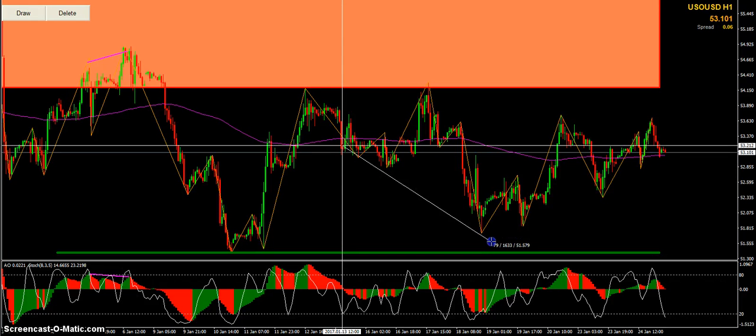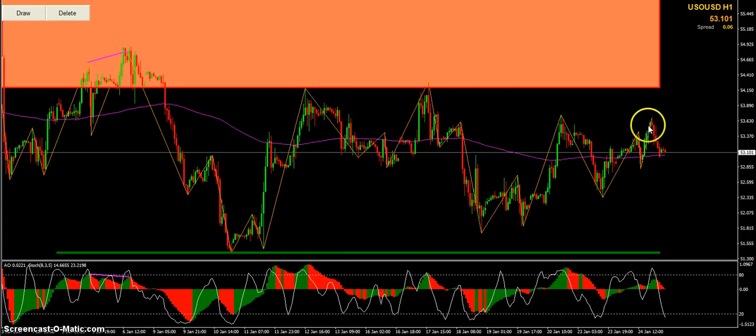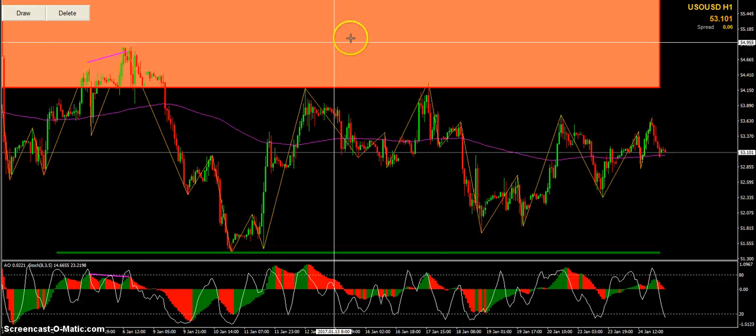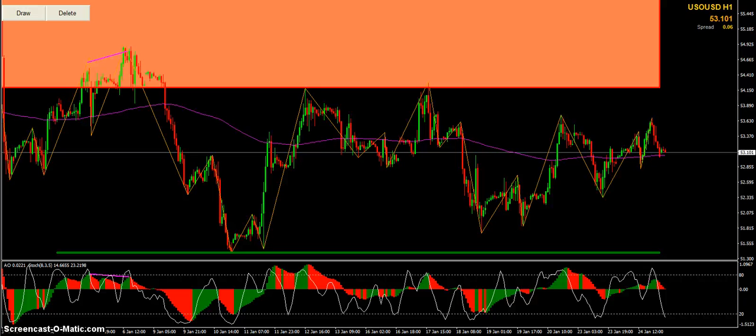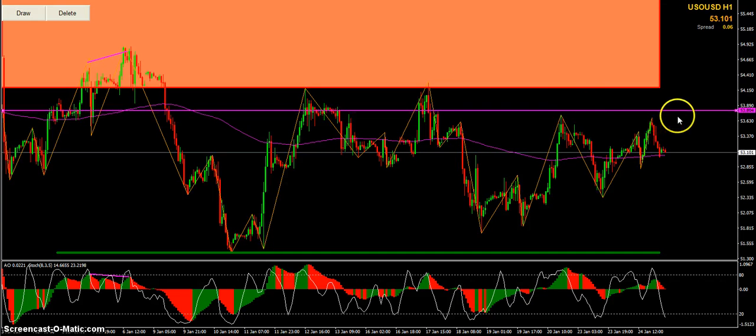Not enough for me to want to consider getting out, so I'm currently still in this trade, sitting close to about break even, but I've tightened my stop losses, so I've brought my stop losses right down to these levels about here, just so if anything, these highs were to be broken, I'll stop out for half my loss, because I've just been in the trade for so long.